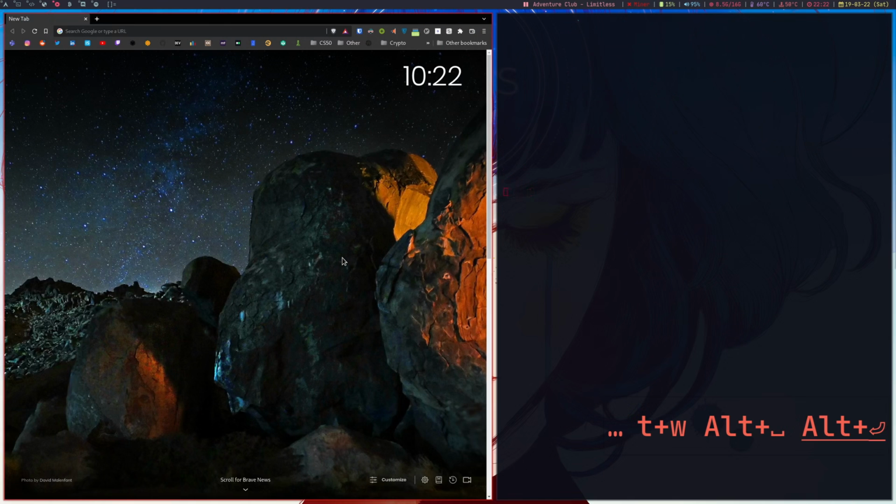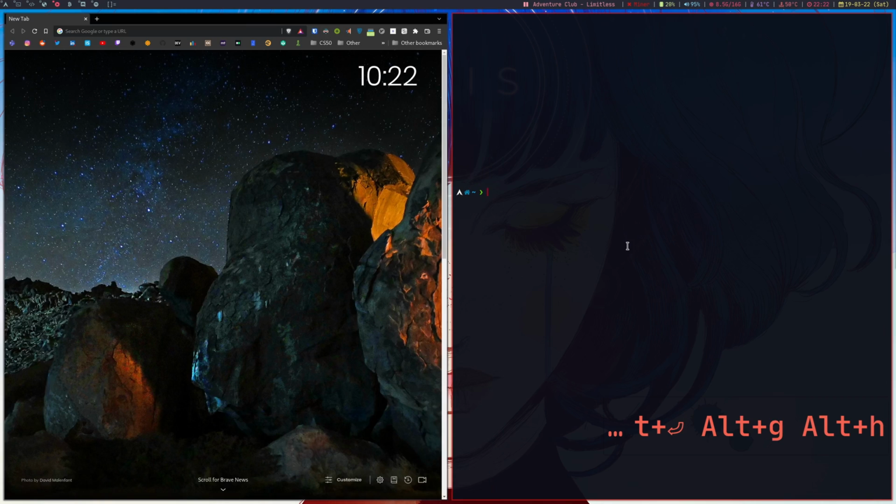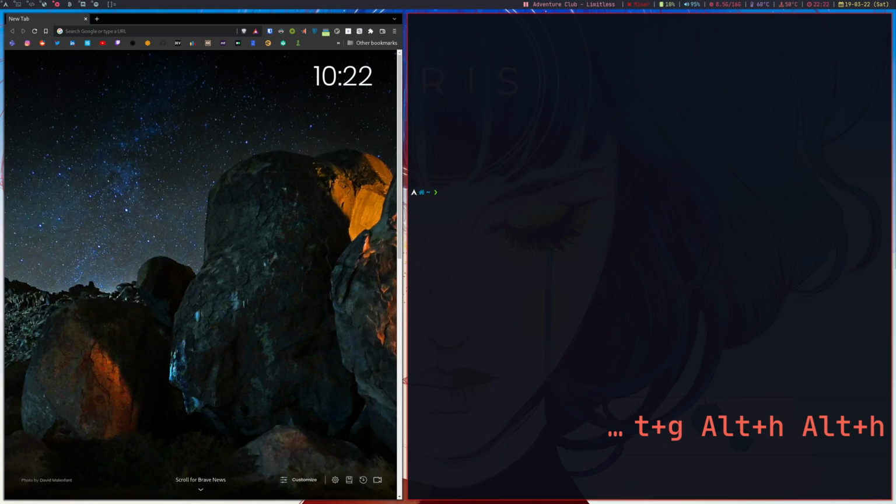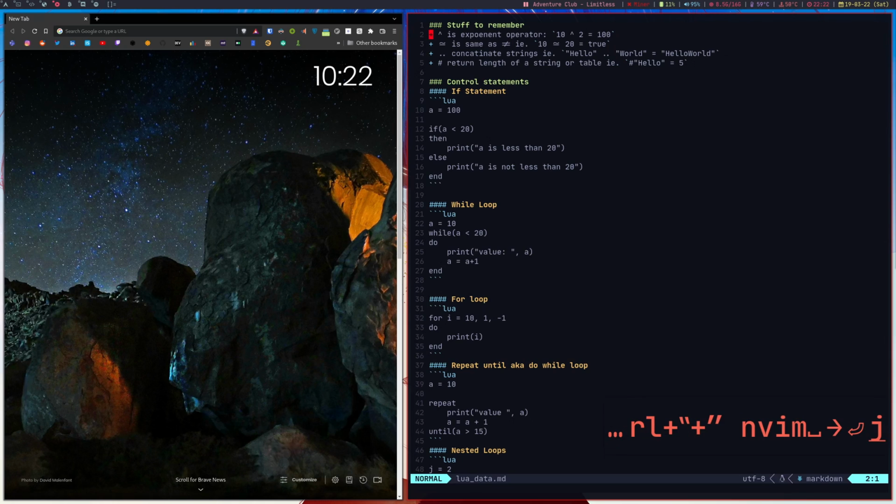Okay, and I can switch the position, and let me change the size of these a little. Okay, yeah, so I'll go to my test folder, increase the font size a bit, and open up a markdown file. So lua data.md, this is a markdown file, as you can see.